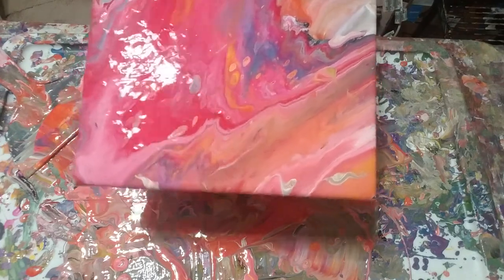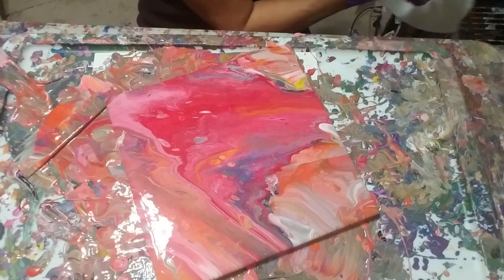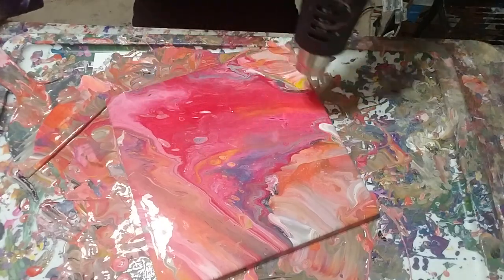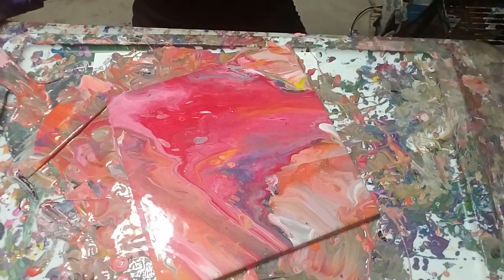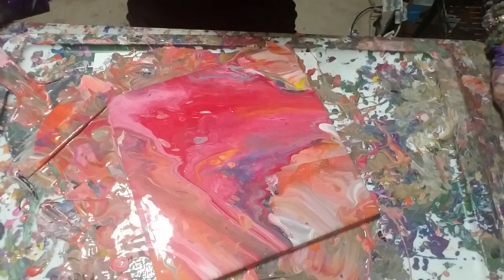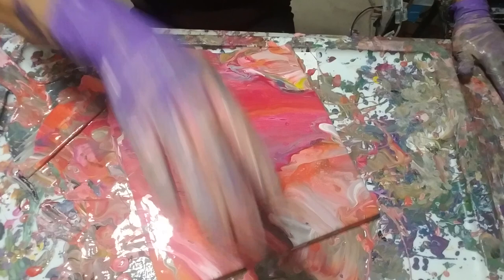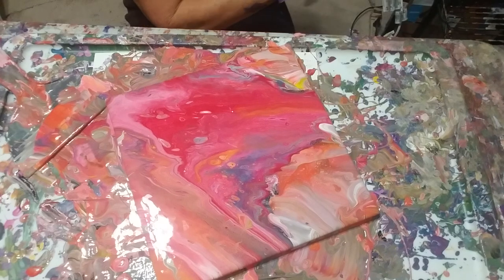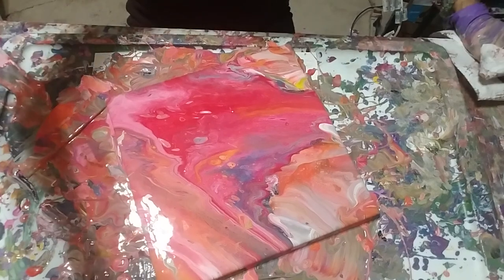This one ought to take a week to dry with all the paint on there. There is a little bit over here that did happen — it came up after I moved it away. I think I'm done with this. I think I've tried about everything I can to save it. You can chalk this one up to a repaint. There's so much paint on it, it'll be too heavy for a nail at some point. Thank you so much for stopping by and watching — I really appreciate it.